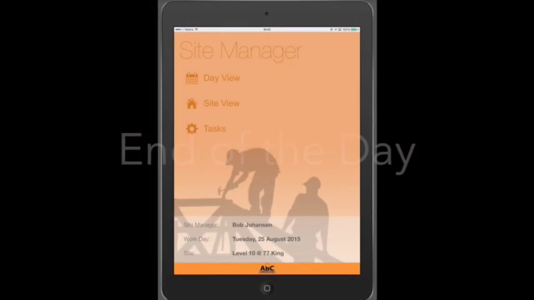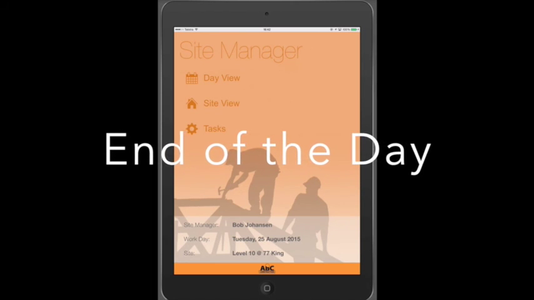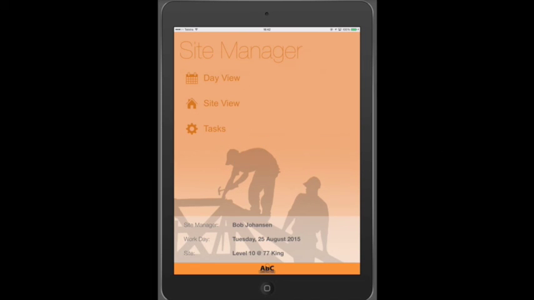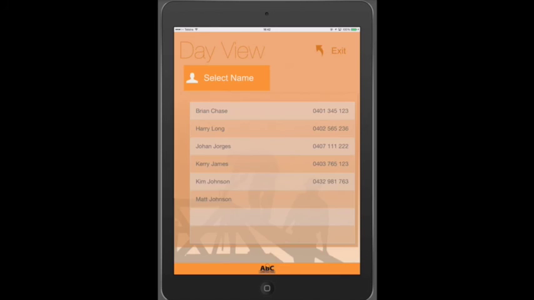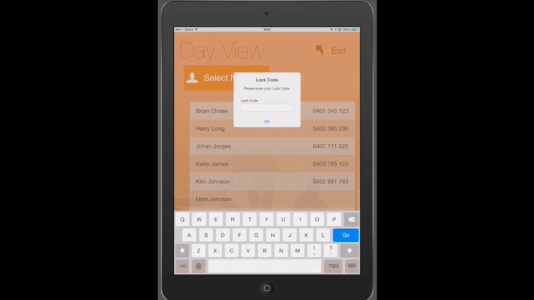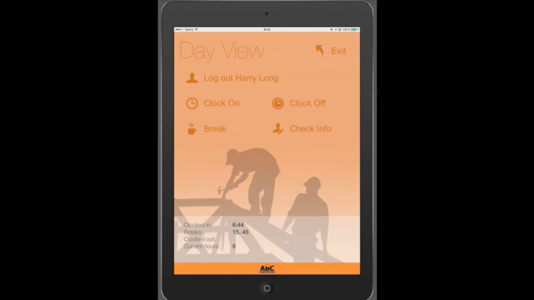So very good management here, and we move on to the end of the day when people are going to be coming through and clocking off. Again, the iPad is going to do this very accurately for them in terms of when they clock off at the end of the day and add up the hours that they've accrued for the day, including all of their breaks. So here's Harry, and he's had a couple of breaks during the day. He's going to simply clock off here now for the day and finish his day's work.